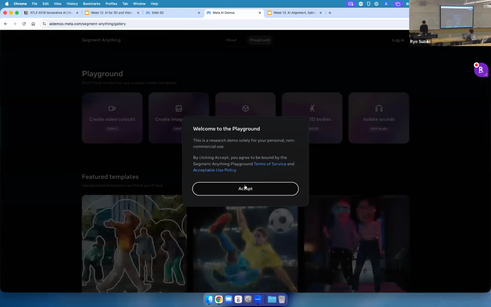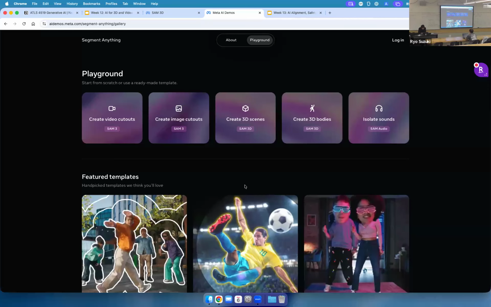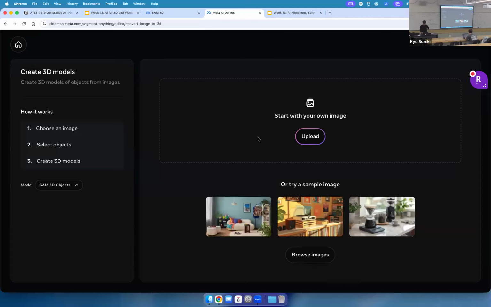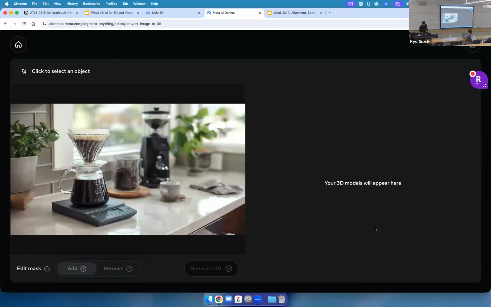So here's the segmentation model, and there are a couple of different options. I already demonstrated the image segmentation model, but here's Create 3D scenes. Let me open it. You can upload some images, but let me choose one of the examples here. This is a complete 2D image, right?